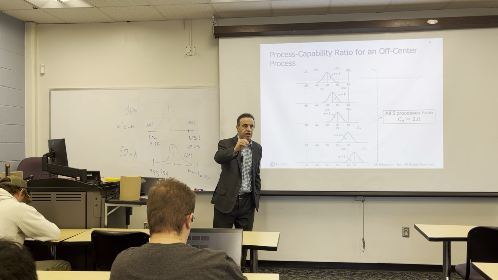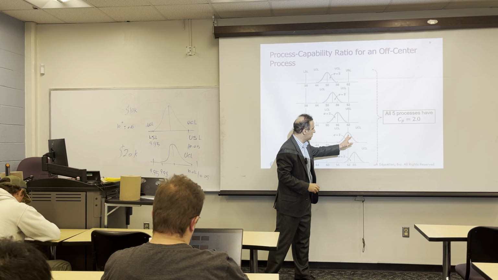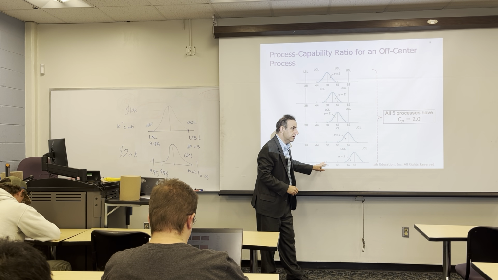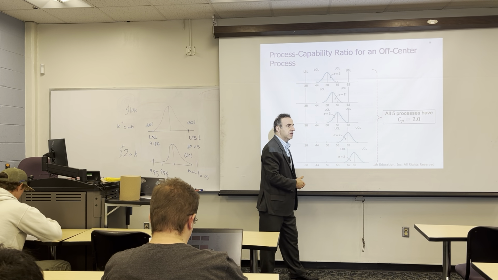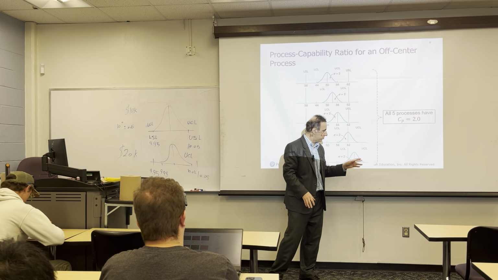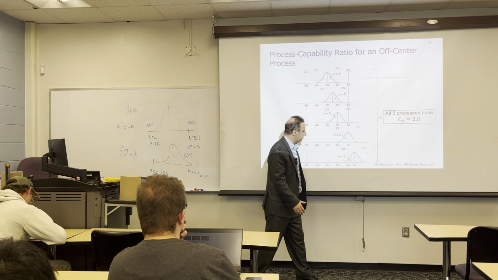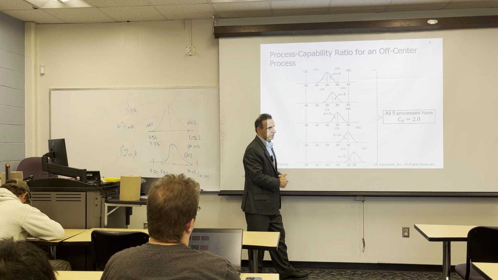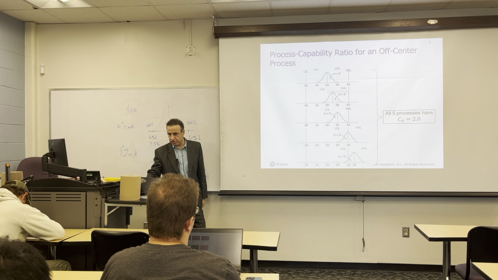CP is not going to be enough because it does not show you where that process is. It's going off center, right? It's not in the center. It's not within that specific lower and upper specification limit defined by customer. It's going outside. The process in control, it's making the part that was intended in the process, but it is not satisfying the customer requirement, right? So then we have to use another factor.